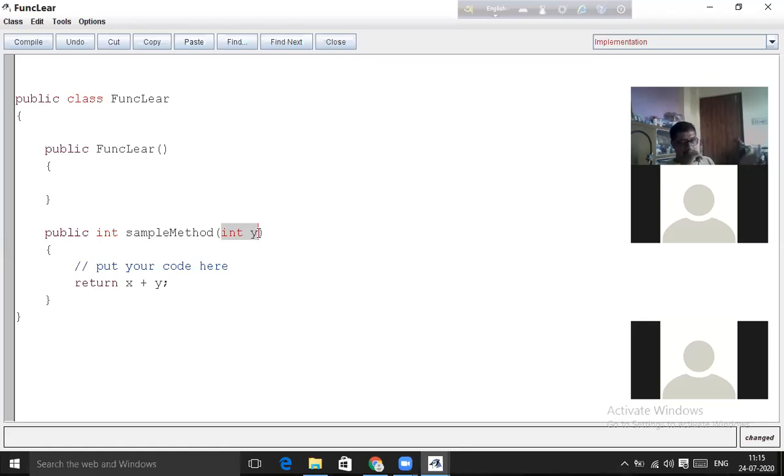In your copy book, whenever you write a program, you write public void. The meaning of void is also a type of data type, a return type. Remember, void is a data type which is used in Java. I told you again and again, which is not discussed in your book or in other places. So void is a return type, meaning a data type. Always a method returns a data type.